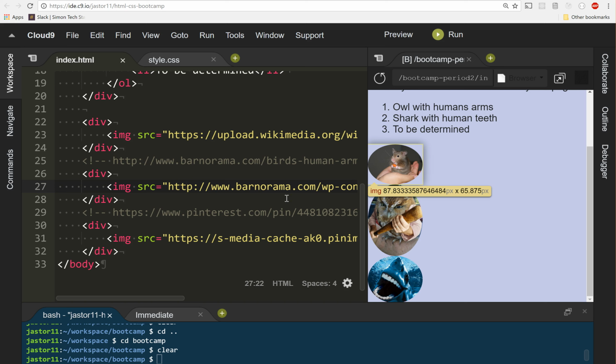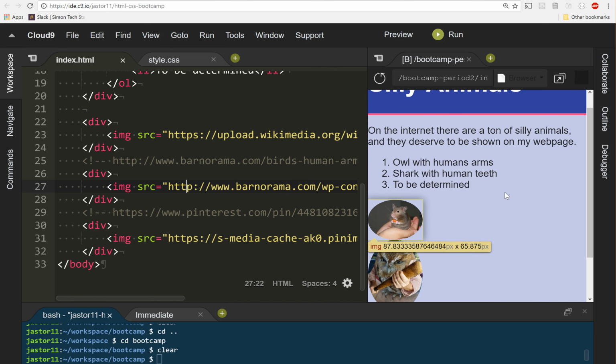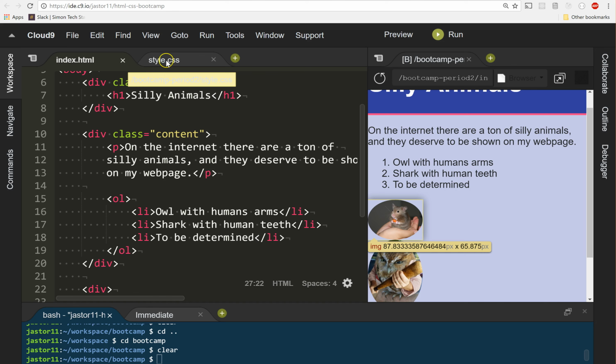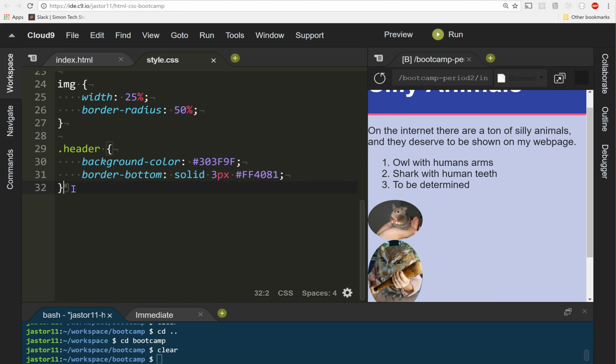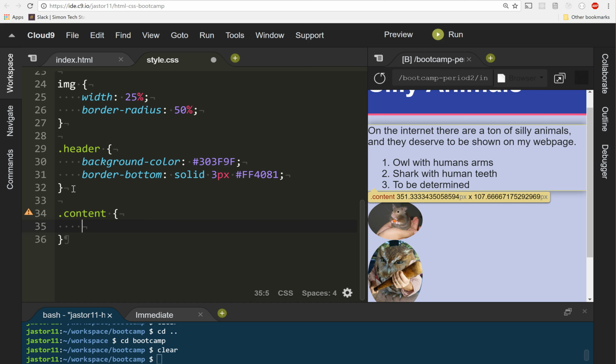So the next thing I'm going to do is I'm going to center all of my content in the middle of the page. You see this right here? This div that says class of content? I'm going to go into my style.css file and I'm going to create a new rule. I'm going to select .content. What does .content refer to again? Yes, exactly. The div with a class of content.